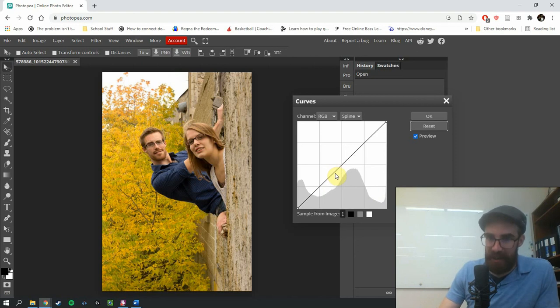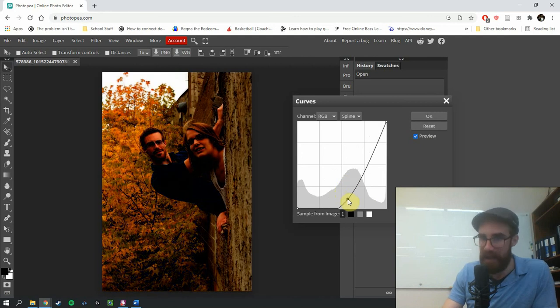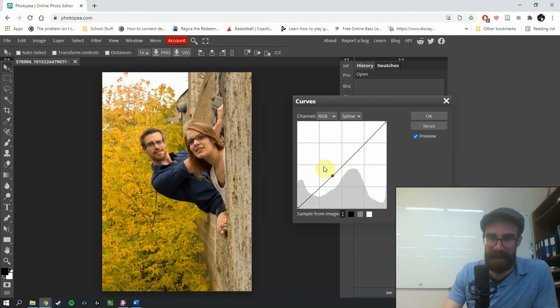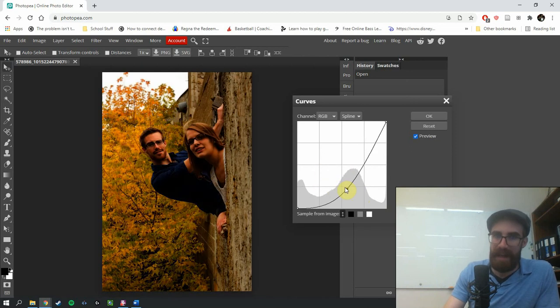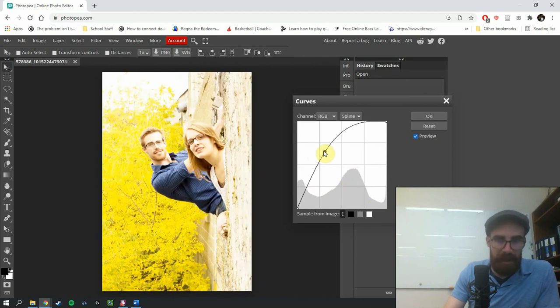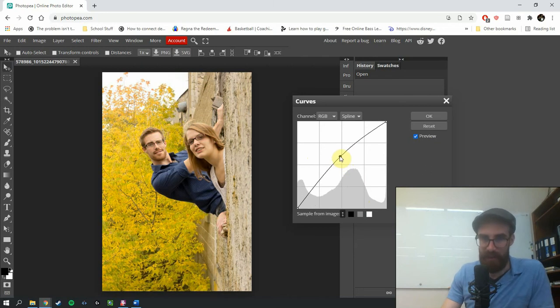But to illustrate what this does, all you have to do is create a point that you want to move and move it up and down. And you'll notice as I pull down this way, I'm making everything dark. And as I go up, I'm making everything light. Okay, so as you go down this way, you're starting to darken all of your different colors. As you go this way, you're starting to lighten all of your colors. Okay, and that's simply all you're going to be doing with your curves, is creating the adjustment to get things stressed that you want to be stressed out.